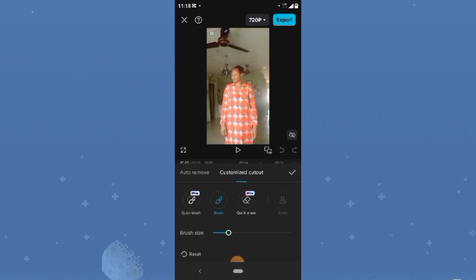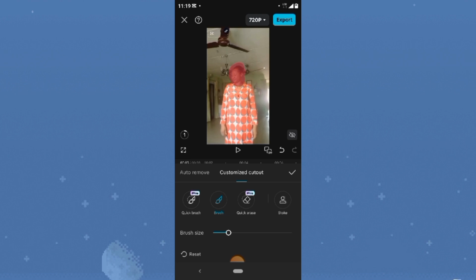So just look at it. I'm going to brush out only the head, you see. When I brush out only the head like this, look at your left side, look at it very well. It's rotating. This particular head alone is what we need, so we want to remove the entire body, the other part of the body.